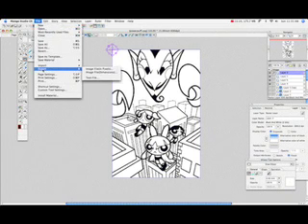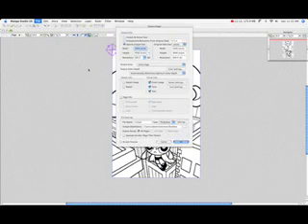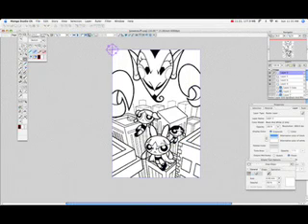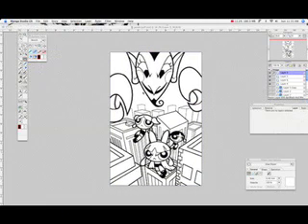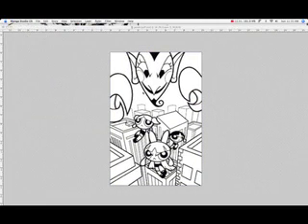When I'm ready to move to color, it's a pretty simple process. I go to File, Export, Export File. I can specify the size that I want, and down here I want it to be a Photoshop document — I would hit OK. It would export, and then I could open it up in Photoshop, which is what I'm going to do right now. I've come over and this is the exact same piece, and now it is in Photoshop.